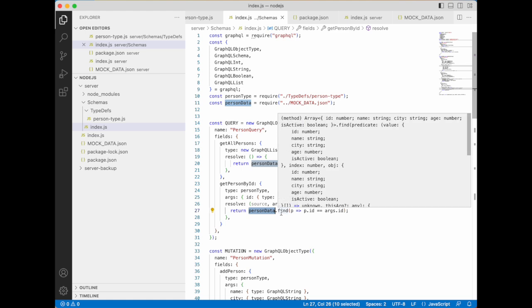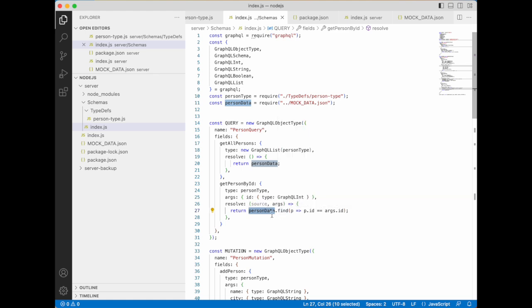I am using that ID, finding the data matching that ID and then returning it. Return type is person type, so I am returning a person. In this way, get person by ID will accept an ID argument and return a person according to that ID.